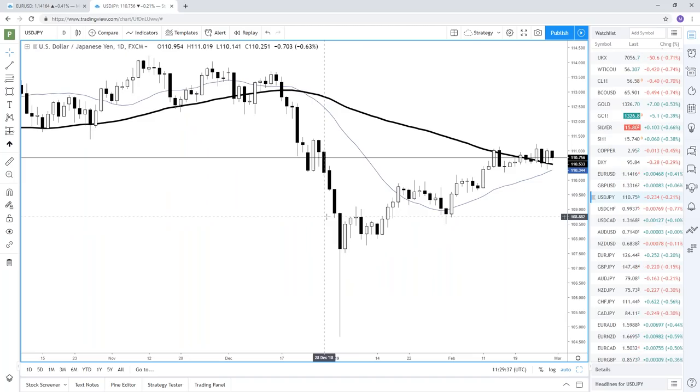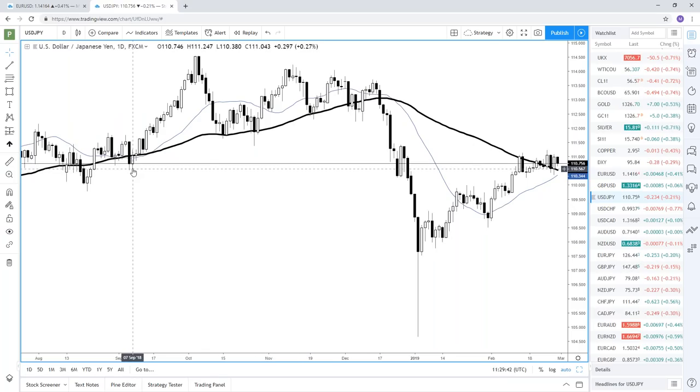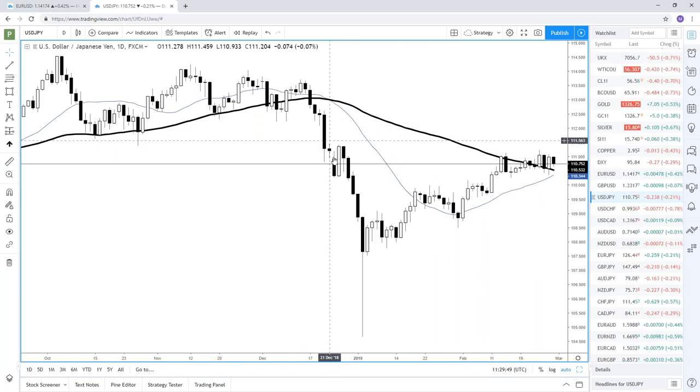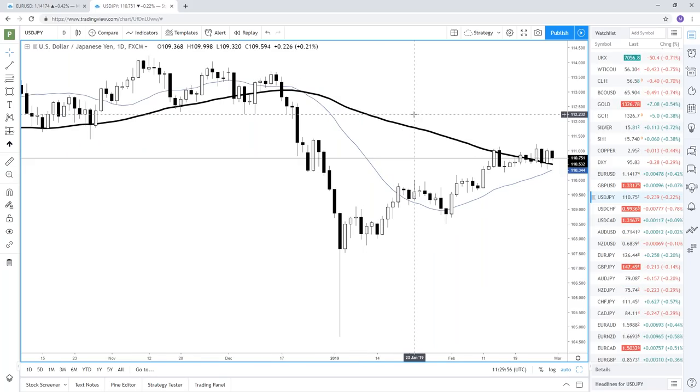Now looking at something like dollar yen, dollar yen is a little different. See, here's an instance where you would have gotten stopped out if you had said, okay, down here is some support. You would have gotten stopped out right here, right? You would have missed this big, huge down move. But using this, you would have gotten stopped out because you did have a bearish day, then you did have a close above its high. So, like everything, it's not perfect.